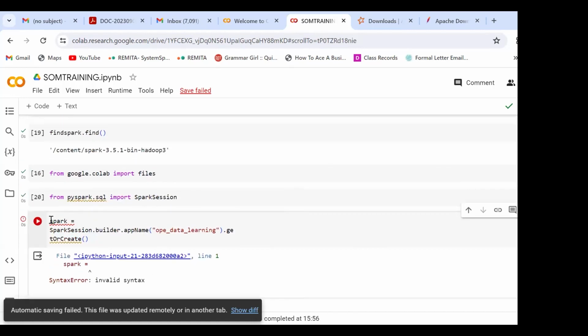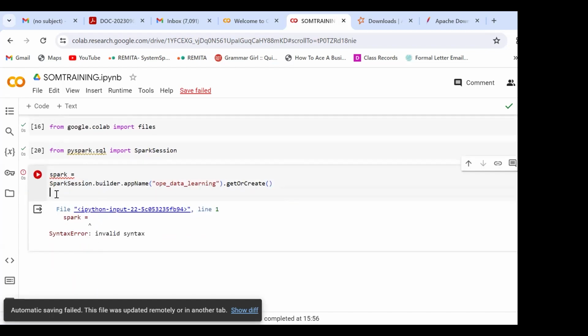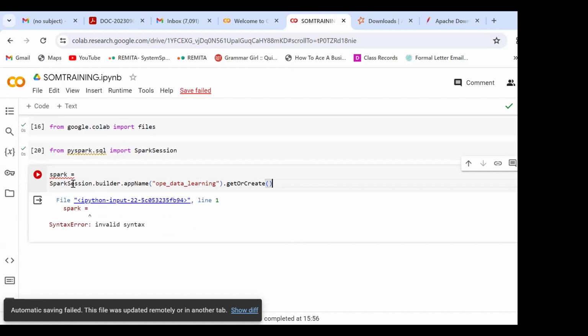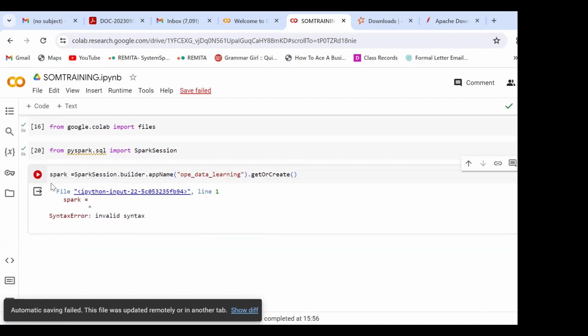You didn't write it together. No, you didn't write it together. Can you move it? Let them be on the same line. Spark equals to SparkSession. Okay, brilliant. So let's try, but that's still very wrong. Go to the next line. Move it together. Spark equals to, don't let it be a separate line. Brilliant. Thank you. That's it.